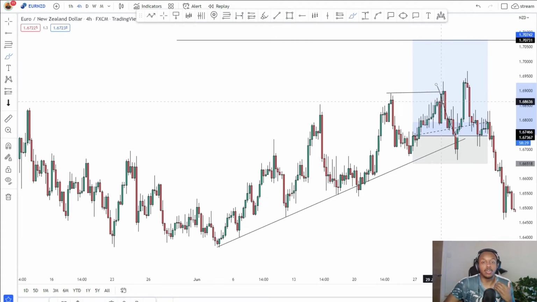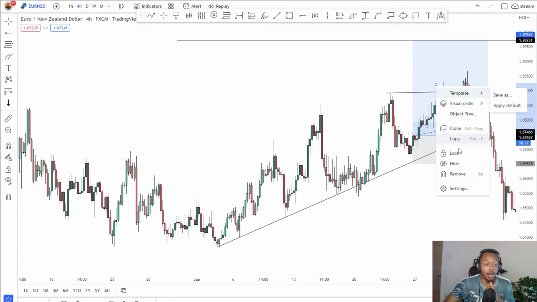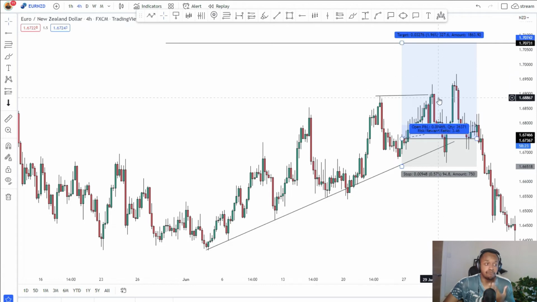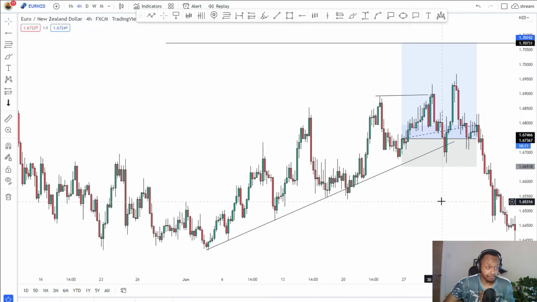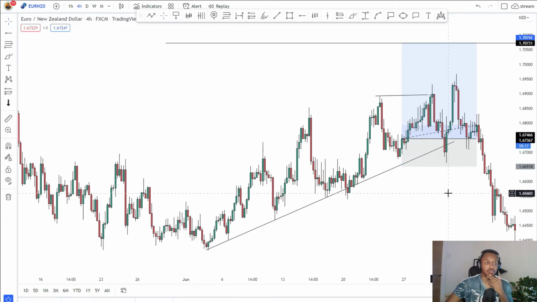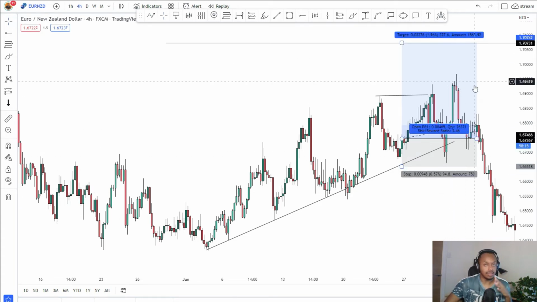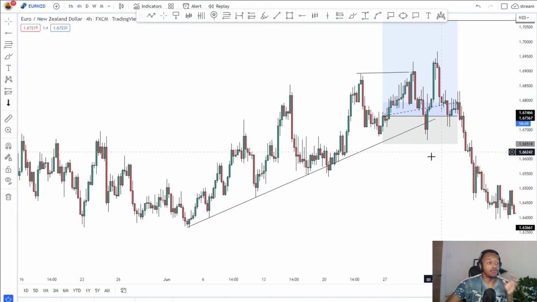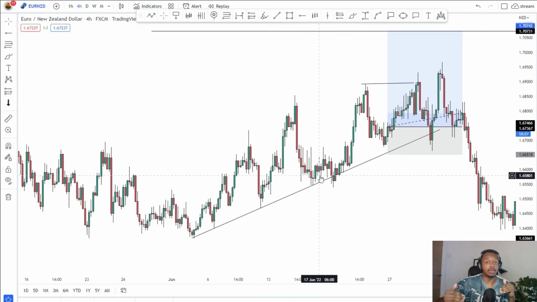But this can give us a good way to understand where our target should be. We should really be pushing past this high. If you are, make sure you are securing a lot of profit, because if it does retrace, again, you can at least bag some profit from the trade. And if it doesn't get there, it doesn't get there. And if it does get there, that's a bonus. So hopefully this made sense, understanding where you want to have your pullbacks and where you want to make sure you're not taking break and retest.